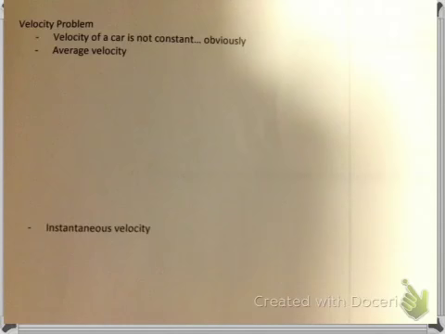So the next problem we're going to look at is the velocity of a car. Or just talk about, before we get to the velocity problem, just the velocity of a car. So obviously velocity is not constant. As you're driving, your velocity is never constant at a moment in time. I can look at average velocity as my average speed at which I traveled between 2 time periods. So let's say between 1 second and 3 seconds. What was my average velocity? And this is just like the slope. And I would just find the slope of those 2 points.